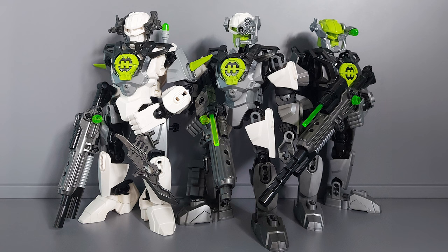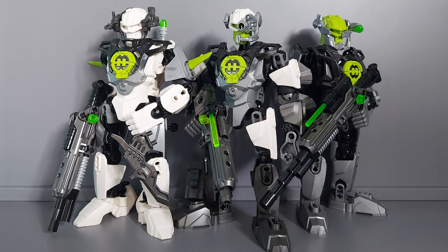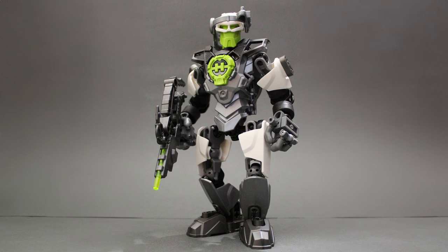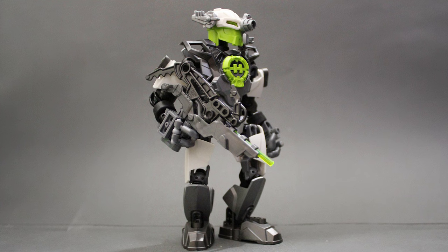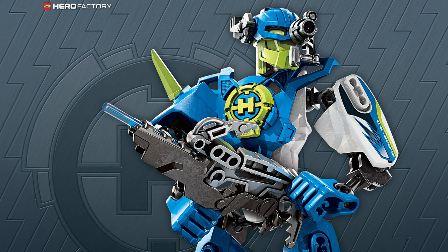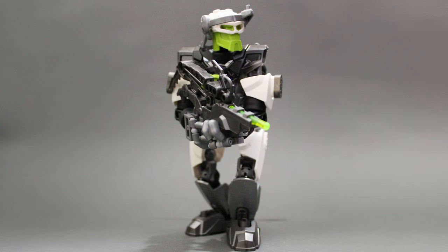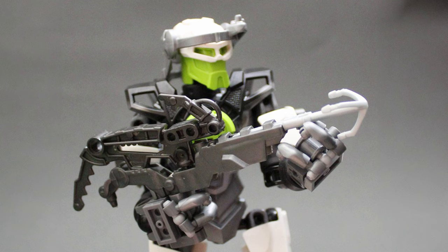LEGO did the right move by including it in their service, and these torso pieces fit right at home on these heroes. BobTheDoctor27 also did his own unique take on Merrick Fortas using this exact same torso piece. There are some fun design choices, like using the same Scope Eye head attachment we see on Surge 2.0 but flipping it around, making it look a little different and certainly more unique. There are also minifigure arm pieces used for fingers, which is a great look. A lot to love here.